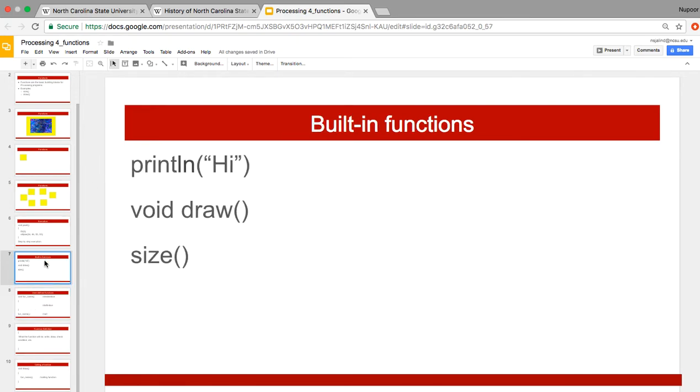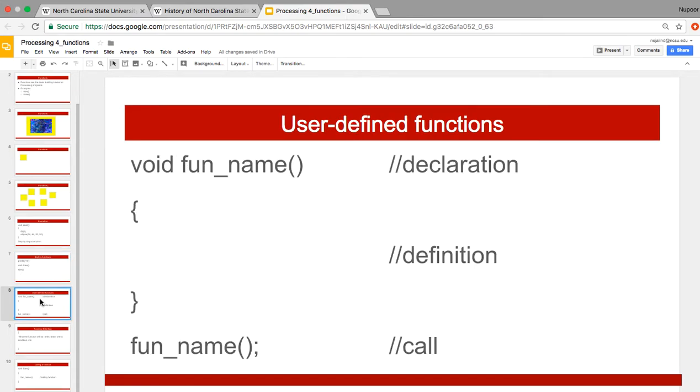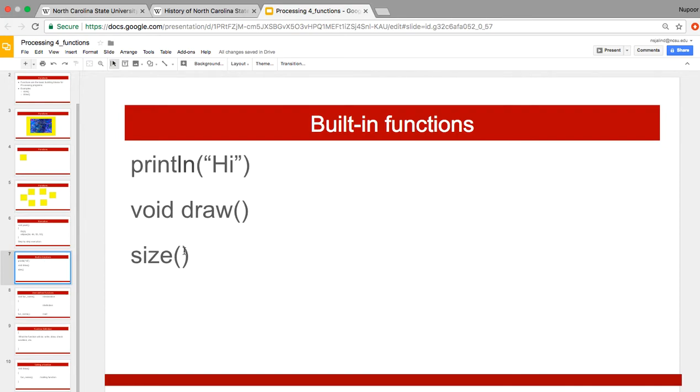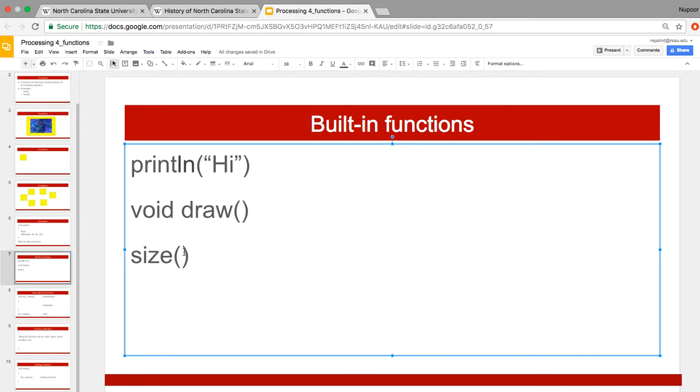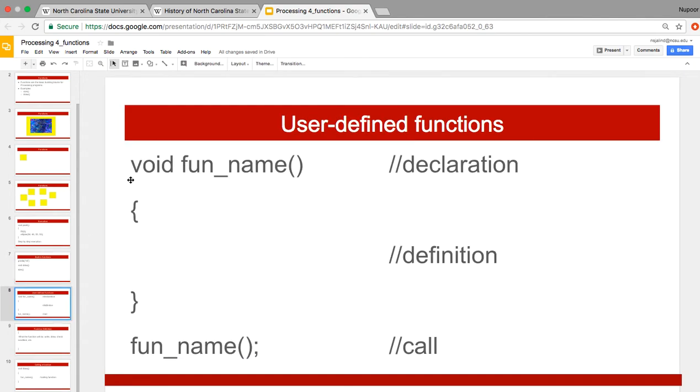We just saw what built-in functions were, the ones that appear blue and in which you don't have to do anything else. You just write the name, you just write size, put the right parameters inside the parentheses, and it will work out well. However, you can also write your own functions. Isn't that interesting? For that, you have to do 3 things.